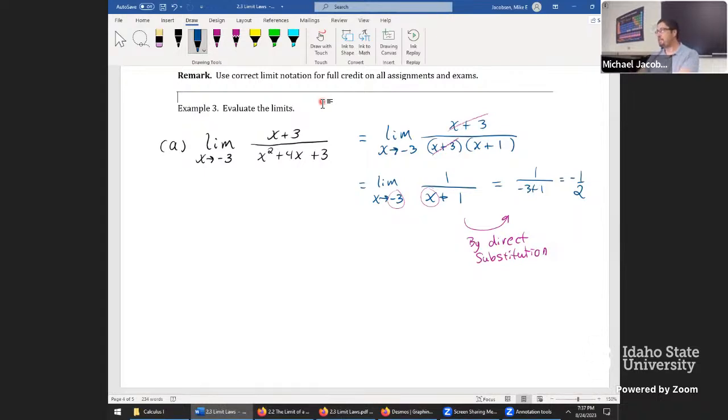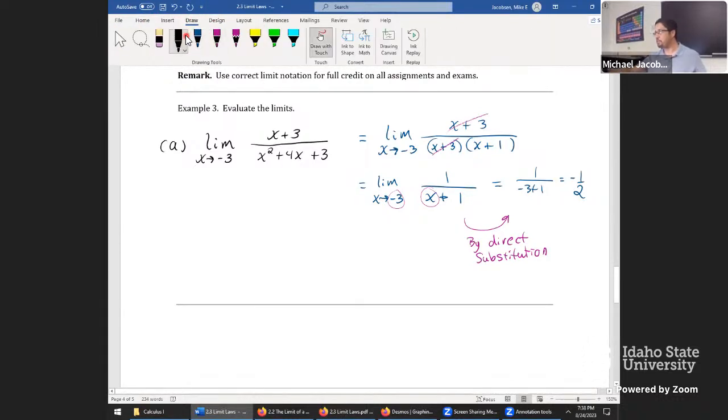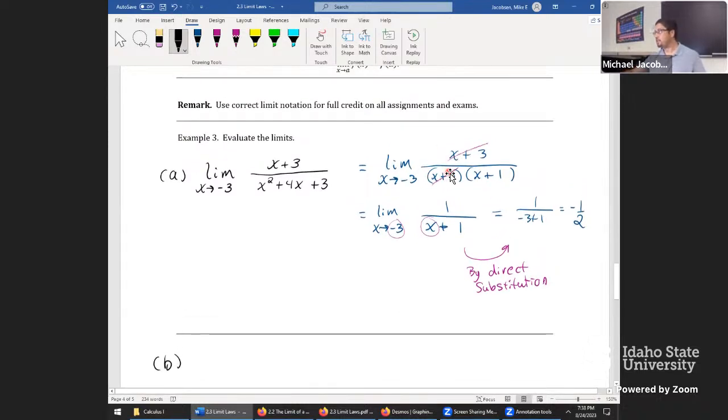Okay, what's pretty much happening on these limit problems is it's like a tour of algebra you've seen before. We factored something out of nowhere, and for the next one, it'll be a brand new algebraic issue. So let's try a slightly harder one next. I'll put a boundary here so the problems don't conflict, to make it a little bit more readable. And all the parts on this are the same. Here is part B. Oh, and I do want to say one extra small thing. There's also this comment to use correct limit notation for full credit, the same comment we mentioned on the exercises.